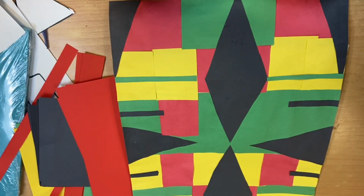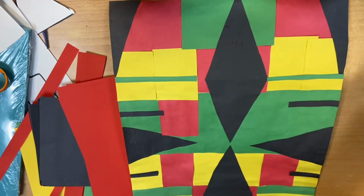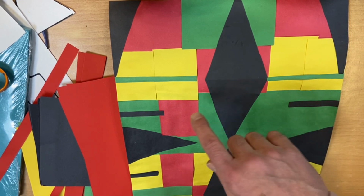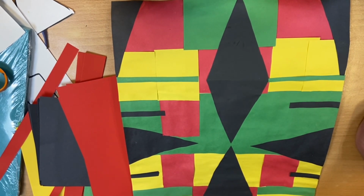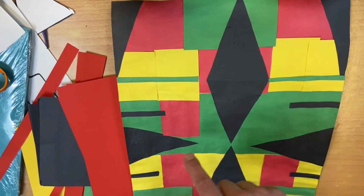Hello everybody, today we're making a pattern in the style of a kente cloth, which is an African textile or fabric design with geometric shapes and the African colors, which are red, black, and green in the African flag. Several flags in Africa have this. There's not one unified African flag, but there are many. So we generalize this as these three colors, red, black, and green.